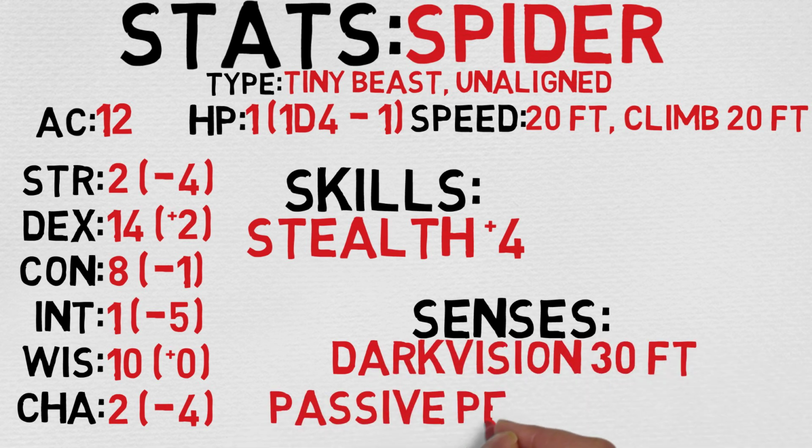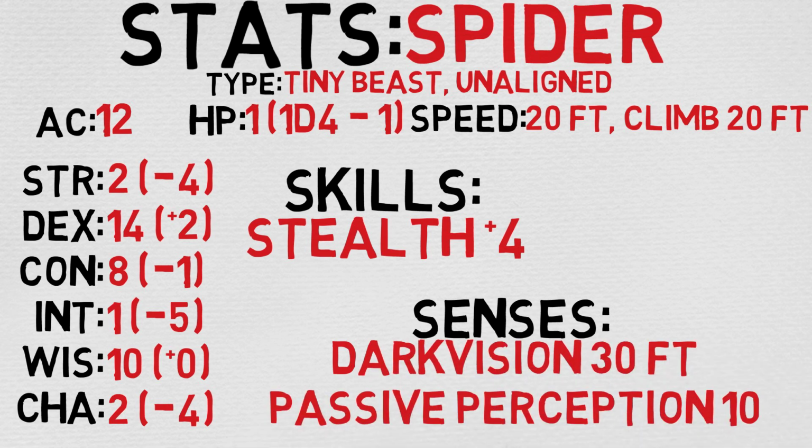So the spider is considered to be a tiny beast that is unaligned, which makes sense. AC of 12, which is actually a little bit higher than I thought it would be. 1 hit point, calculated by rolling a d4 and subtracting a modifier of 1. Speed of 20 feet and a climb speed of 20 feet, which is pretty cool. Looking at his stats, you'll notice he's about as dumb as you can get, and also not very strong and not very charismatic. And all that makes great sense, because he is a spider. That being said, he's quite dexterous, and his wisdom isn't bad, so at least he has that.